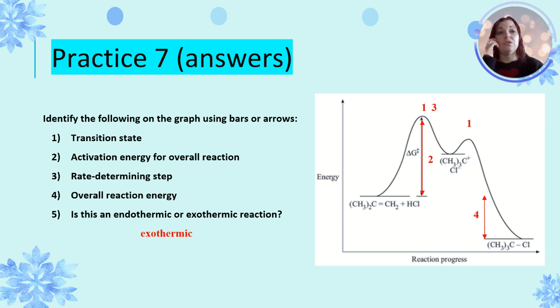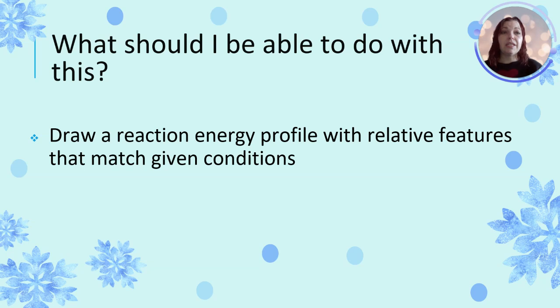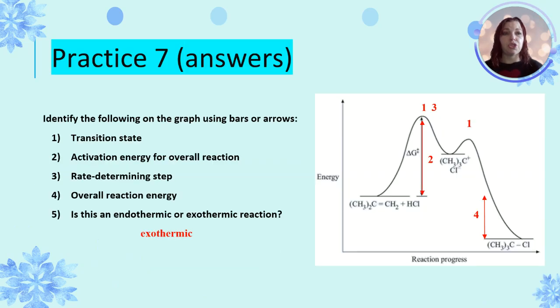And then if they ask you to determine the overall reaction energy, then you would just subtract here. And again, we'll talk about that more when we get into Unit 6. And that is pretty much it. So make sure that if you have a 2-step mechanism, you have a double hump graph, and that you have your relative heights correct, and that your relative level of your products is correct: they're lower if it's exothermic and they're higher if it's endothermic.